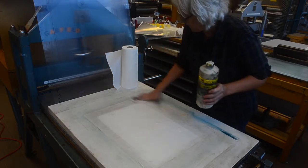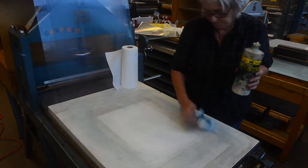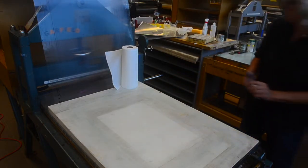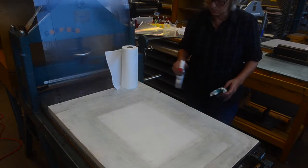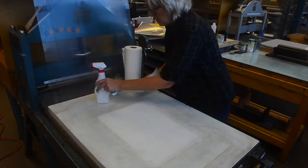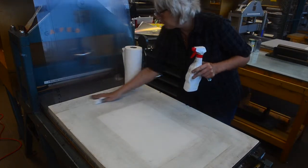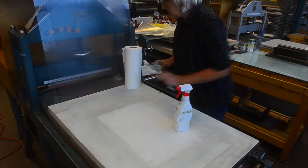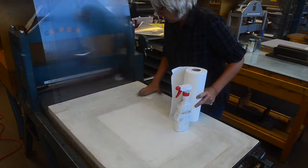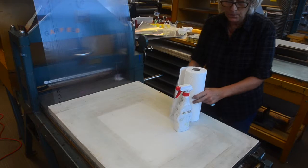Water to finish up. If there's any tape on the plate backer, you need to remove it. Your marks where you started and mark the travel of the press. Sometimes there's a little grease at this end, so be sure to look for that and clean it off. If you see some, it means that there was probably a little grease at the edge of the plate that got on here. Remove your tape.